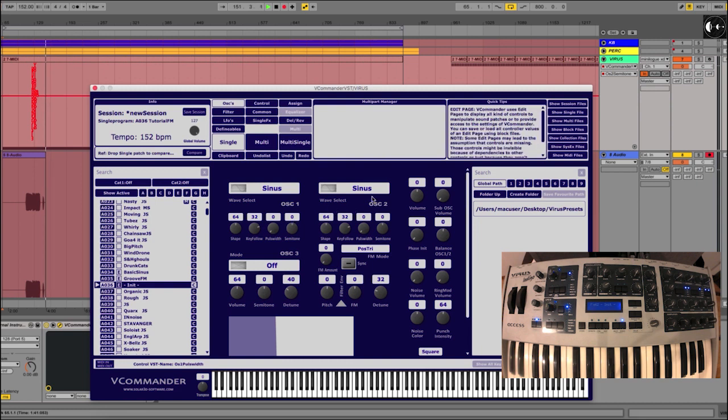I'm going to take you through the basics of frequency modulation. I'm going to explain oscillator ratios, have a play with the frequency modulation index, or amount, of the modulator oscillator to the carrier oscillator, and have a play with the pitch of the carrier oscillator, which is the oscillator that we're listening to. The modulator oscillator is the one that's modulating the frequency of the carrier oscillator. So we're going to bring the balance to oscillator 2, so we're only listening to oscillator 2.